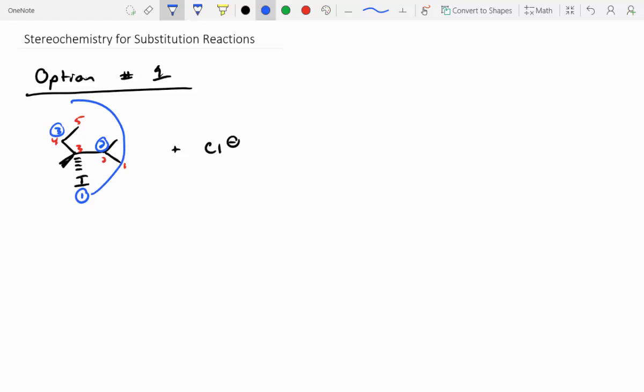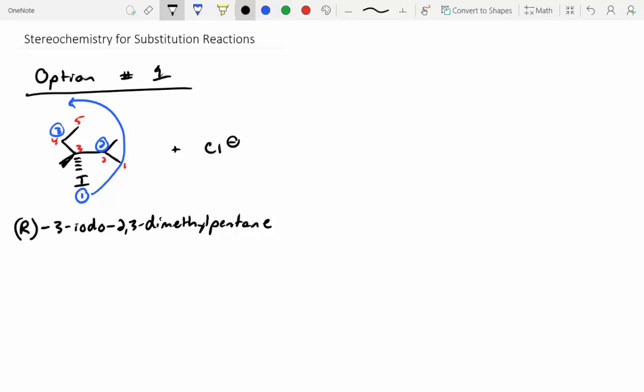So we're going around counterclockwise. Now we need to piece this together. Is it going to be R or S? R, like a pirate. So it's going to be R. And in this case, it's going to be 3-iodo-2,3-dimethylpentane. So that's good review for nomenclature. Now what we need to do is do an SN1 reaction and complete it. But this time, let's just stop at the intermediates.